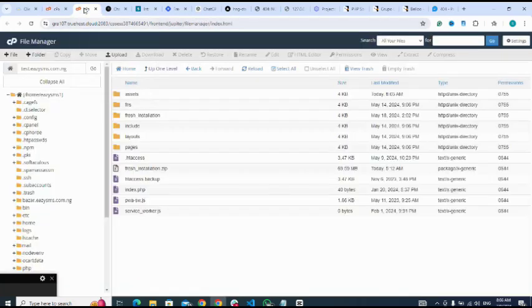Let me go back to my file manager edit. I copy this. Open a new tab. Then paste it there. Enter.